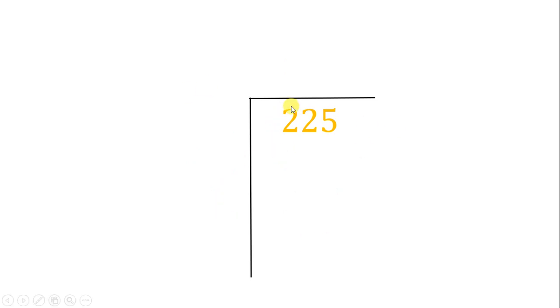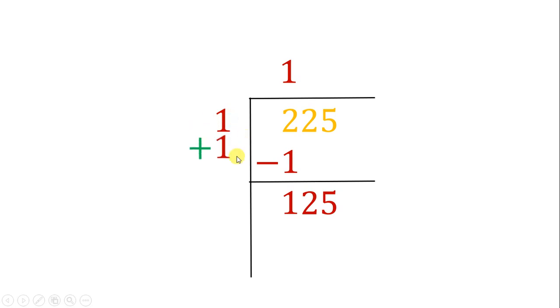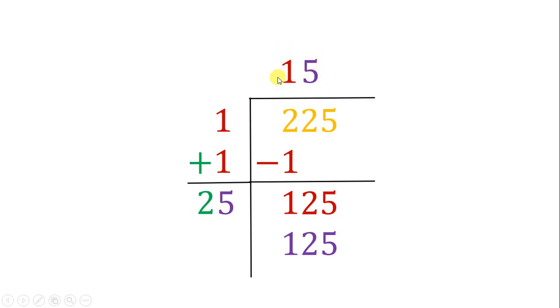Simply we take the first digit here, which is 2. So we look for the square that we can easily find, like 1 times 1 is 1. We cannot take 2 times 2 because it will become 400, which we cannot take away from here. So I have taken 10 times 10, or 1 times 1, which is 1, and the remainder is mentioned here. Now I take the next group, and it becomes 125. I add this number to this number, and I get another number which is 2. I'm going to put a digit here and I'll multiply the same digit with the same number. 21 times 1 is 21, not satisfying. I'll take another number. 25 times 5 is satisfied, so it means our answer is simply 15, which is here.